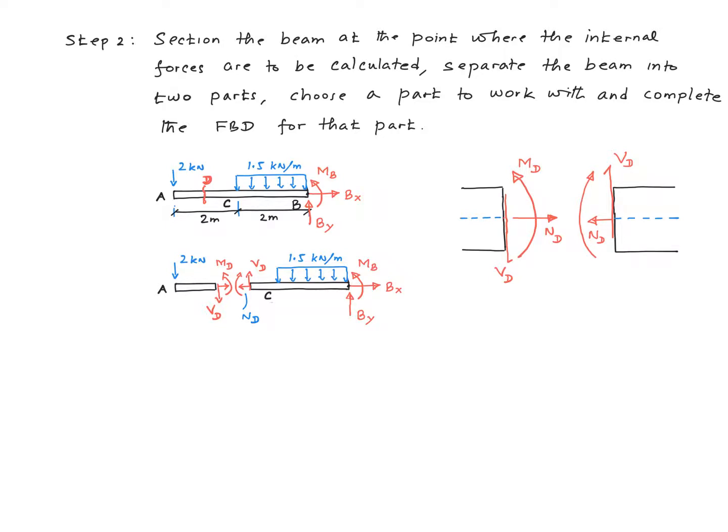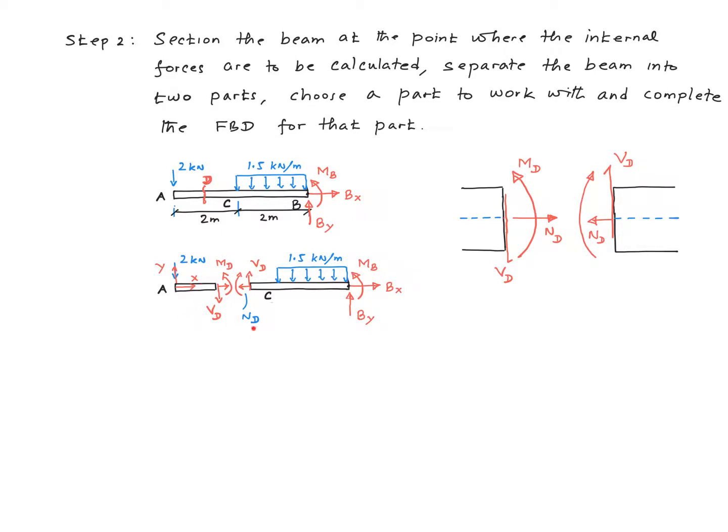Here we are talking about 2D problems, meaning everything happens on this plane, the XY plane. X here is the horizontal coordinate axis, Y is the vertical coordinate axis. So all of the forces and the boundary conditions and everything are on this plane, the XY plane. So for a 2D problem like this, these are the three internal forces that could exist at point D: the axial force ND, the shear force VD, and a bending moment MD.